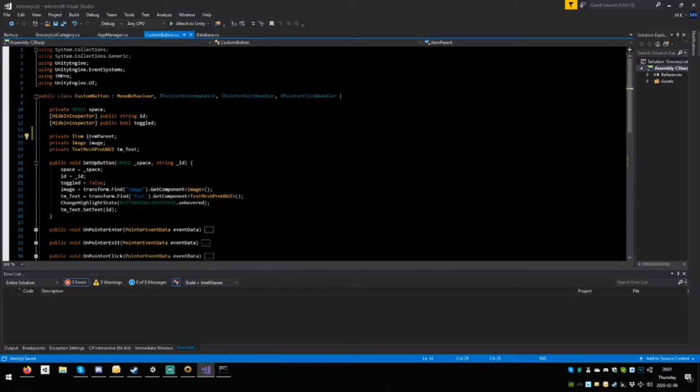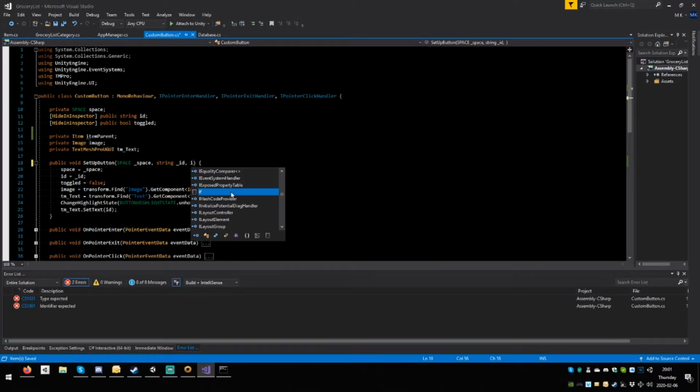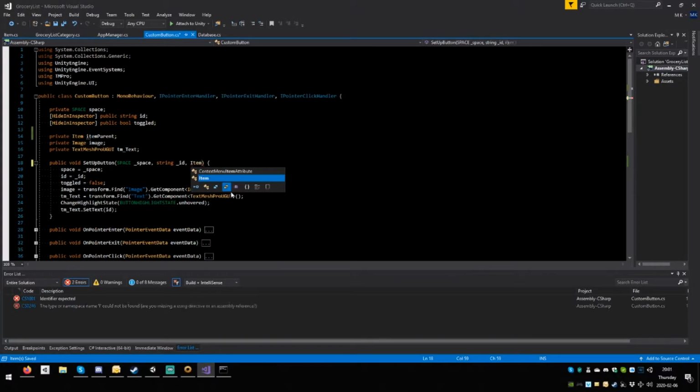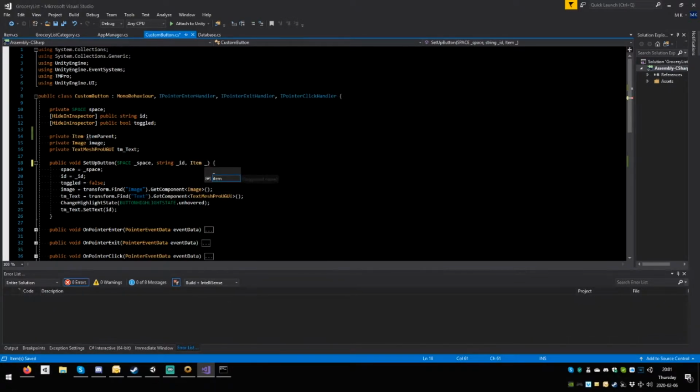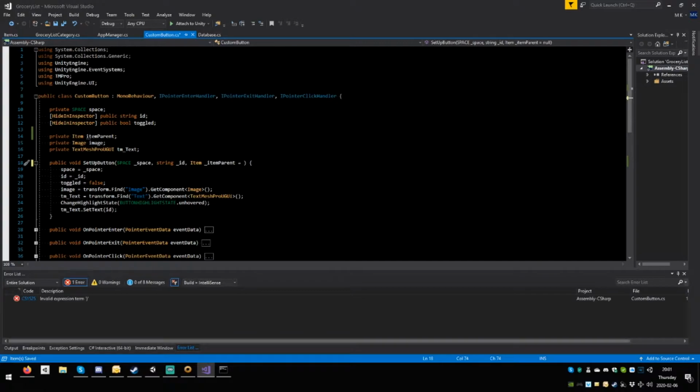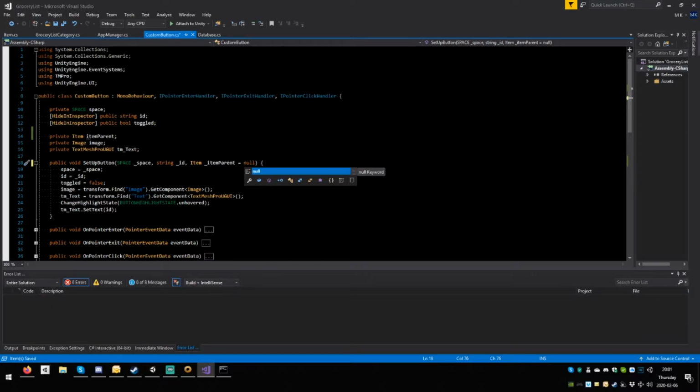And here you're going to say item, underscore, item parent equals null. So by default it's always null, so it's an optional thing.